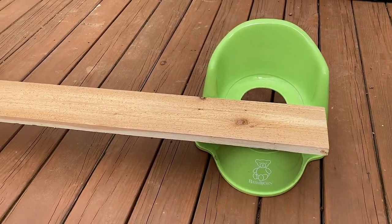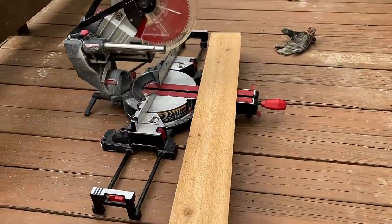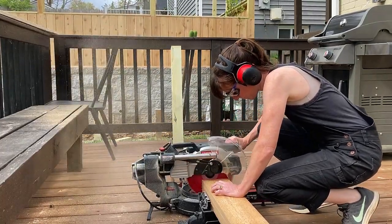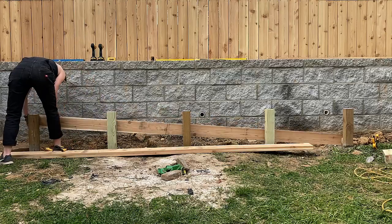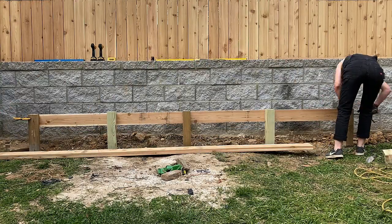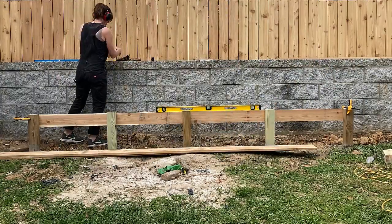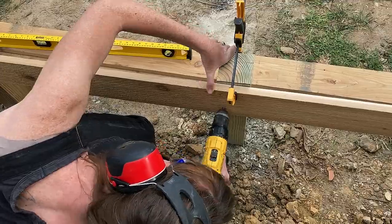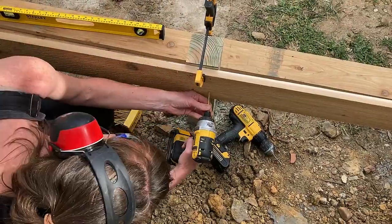Now to cut my cedar boards. I set up my cutting station — all I had on hand was a green plastic training potty, so I used that to prop up my cedar boards. Cedar is so lightweight and easy to work with, plus it's natural and weather resistant, so it makes for a fabulous outdoor building material. I started by attaching the top board to make sure that everything lined up to the top of the posts. Any gaps at the bottom could be filled in later with rock or dirt. If you're working alone, you can never have enough clamps — they are almost as good as having a second pair of hands. Then I attached the boards to the back of the posts. Four screws at each connection point was a little overboard, so for the rest of the time I actually only used two screws.